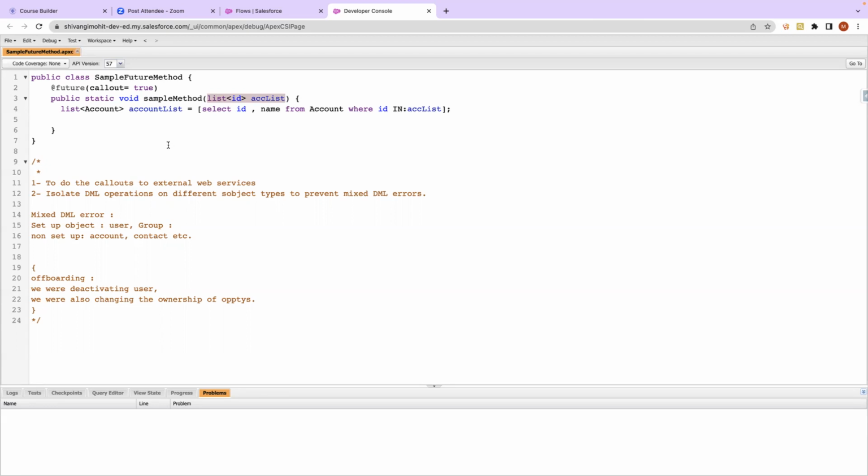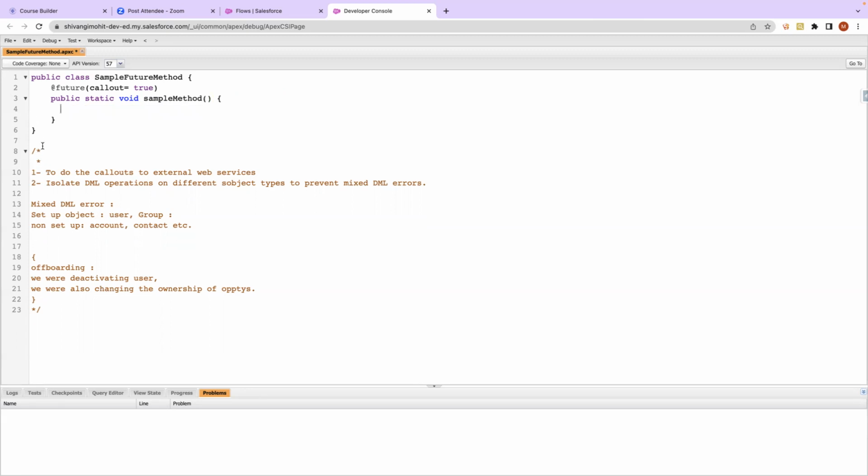Now we have all those sort of questions in the future method, like I call them illogical questions, but they ask a lot in the interviews, like calling the batch from future, calling the queueable from future. See, all these asynchronous Apex have their own use cases, so we never mix and match them. Very rarely you will see them mixed. Mixing schedulable and batch Apex is fine because you schedule your batches, but apart from that you will never see mismatching, like calling queueable from a future method or calling schedulable from the queueable Apex.